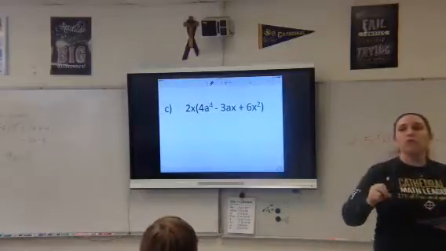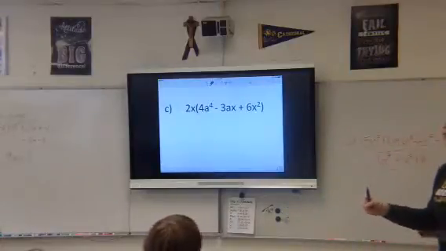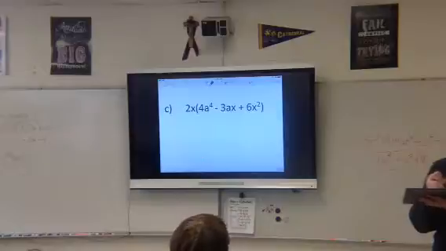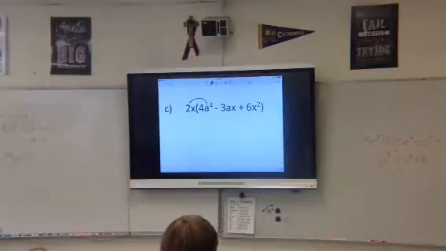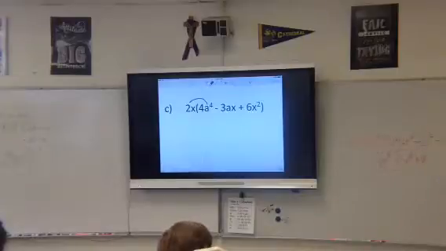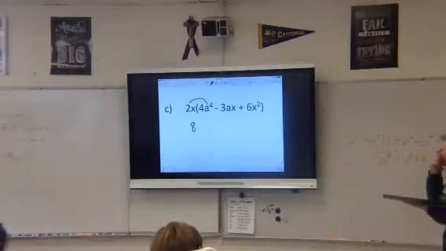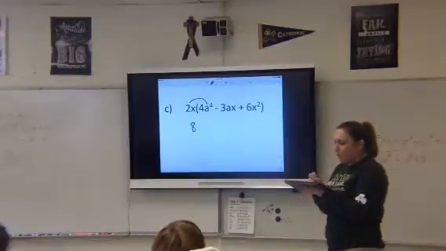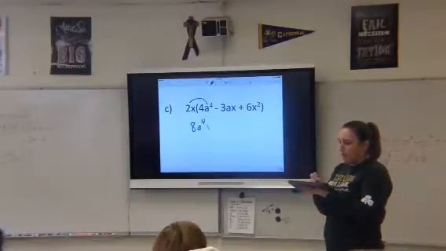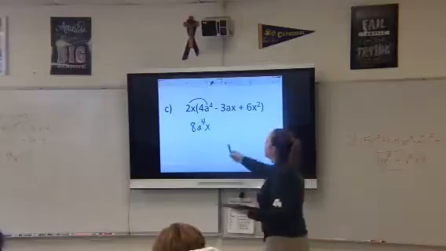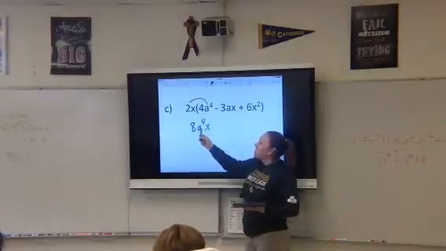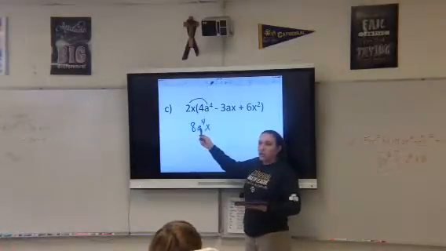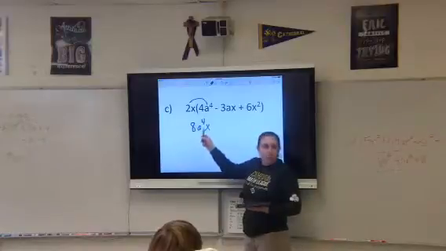So now, when you have multiple variables, it doesn't really change what you're going to do. You're still going to take 2x times 4a to the 4th. Again, we don't care if they have the same letters. Multiplication loves everybody. So it's going to be 8. And it really doesn't matter what order you put this in. You will find that almost always they'll have it in alphabetical order, and so they'll put a to the 4th and x. But if you put the x first, it doesn't matter. Again, as long as you have all the parts there, you're good.